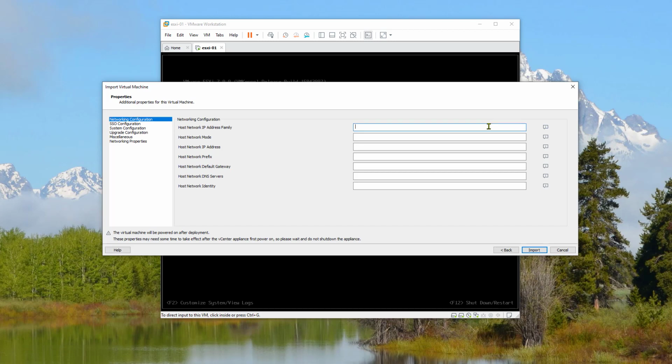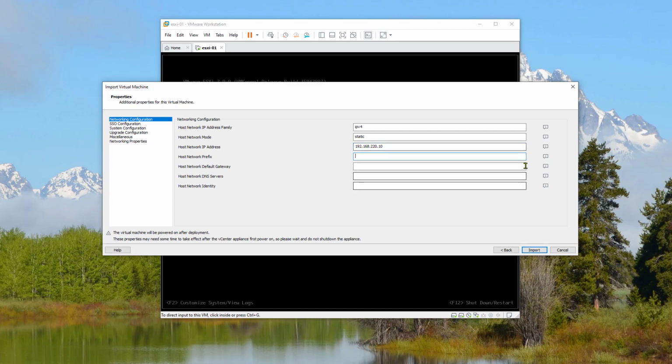Now we're going to do one that does not require DNS. So we're going to ask it for IPv4. It's going to ask, do we want static or DHCP? We're going to put in static because we've got IP addresses already set out from VMware Workstation, so we'll know what those are. And our tooltip here is asking for a network address. So we're going to give it 192.168.220.51. Oops, 51. You know what? We're not. We're going to give it 10 because 50 was ESXi, and if we had a second ESXi, it'd be 51. So we'll put ours on 220.10.